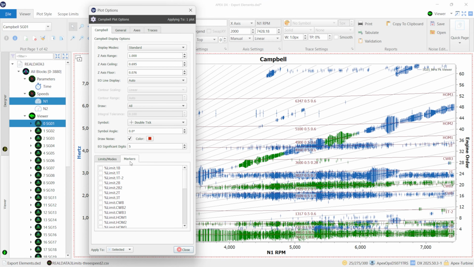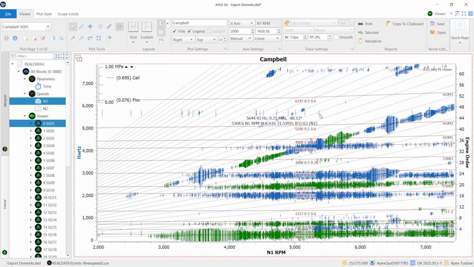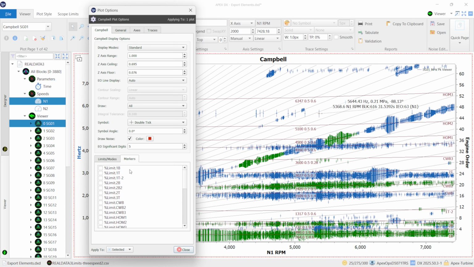Finally, I have markers where I can select what information should be shown in my markers. By default, there is a host of information that is shown whenever I select a point. So if I select here, you can see I have my frequency, magnitude, speed, block, etc. If I would like to see more information than that, specifically regarding my modes, I can select my first bending limit, for instance.